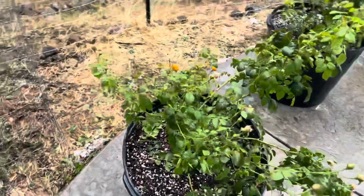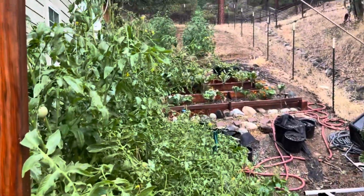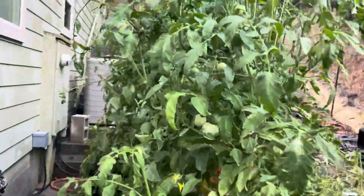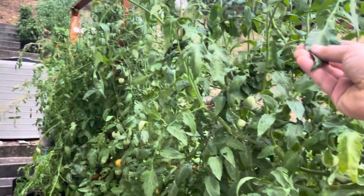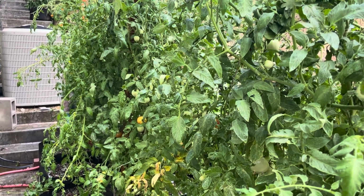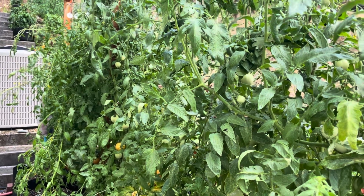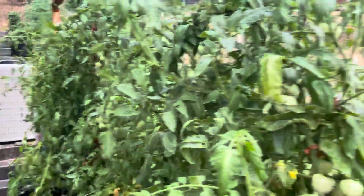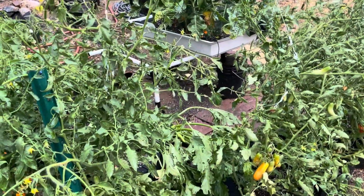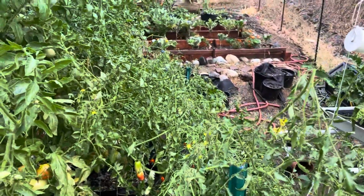Well, when you live in the mountains like we do, I guess that can happen. We've never seen this before. Very intense storm. I think the tomatoes were somewhat protected by the house, and that's why they didn't get chewed up more. Well, we'll see how they recover. I'm a little worried about the sweet potatoes and the peppers for sure, but everything else looks like it'll pull through. The zucchini, I'm sure, will perk up by tomorrow, and we'll see what kind of permanent damage there is.